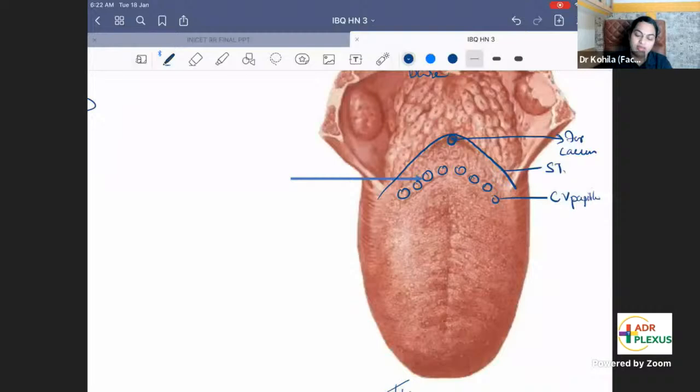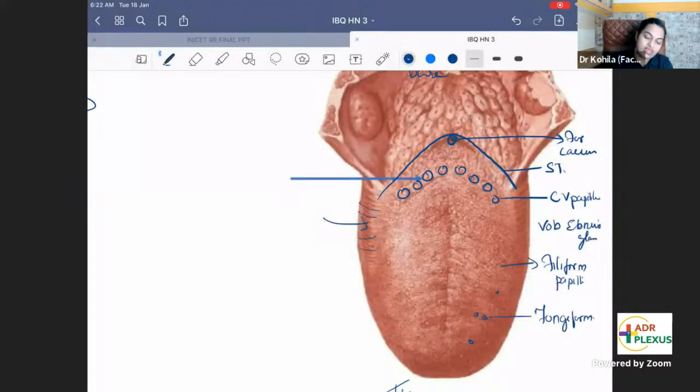Okay. Remember the von Ebner's gland, the serous gland opening into the bottom of the sulcus. It has the taste buds. And then these bigger ones, those are the fungiform papillae. The tinier dot ones, which are numerous, those will be filiform papillae. There's one more papilla, can you tell me? We saw circumvallate, fungiform, and filiform. These on the sides that you see here, these vertical mucous folds, those are the foliate papillae.